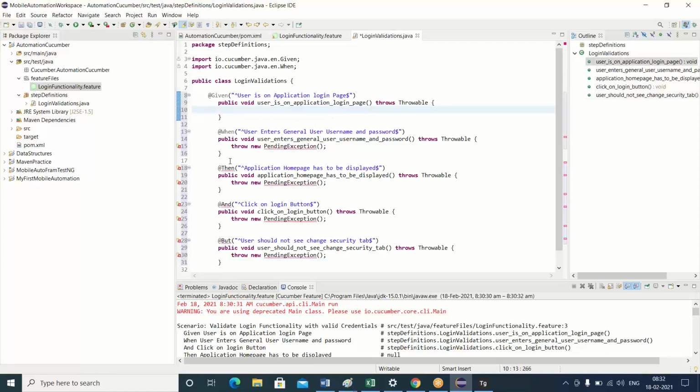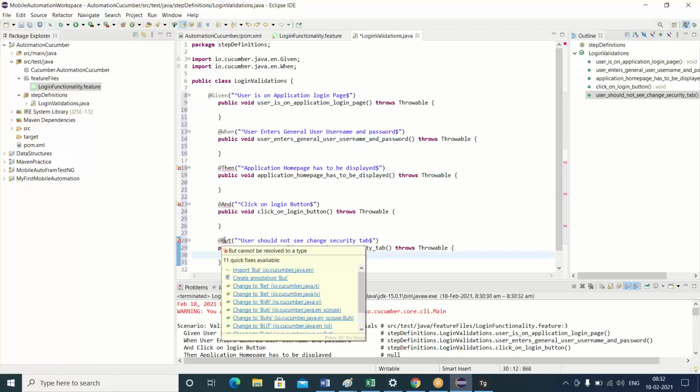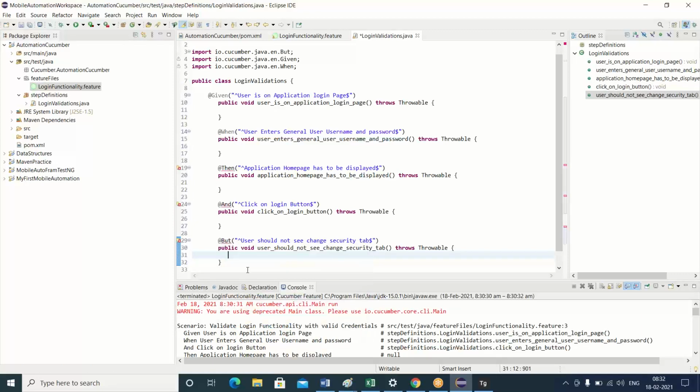In Eclipse, when creating the class, it is giving the annotations which need to be used in this class. By default, all the unimplemented steps will be displayed over here. Is that what you're asking?